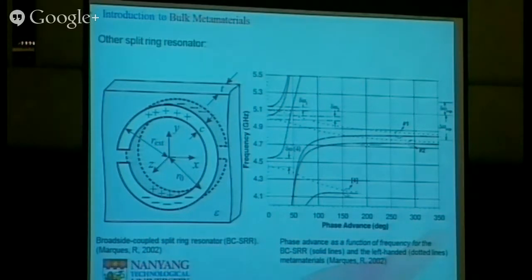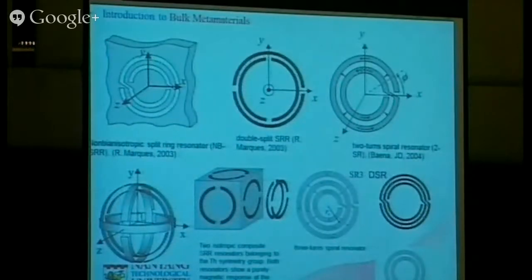I think various people have done this at that time, and all these results have been combined here to show how this omega-beta diagram looks for a broadside, both sides. The thickness also matters. The amount of coupling between them contributes to that. Later, the Bayanas and then the Marqués group did the bulk metamaterials, the three-dimensional ones. They printed all the structures and the array, and studied how it behaves.